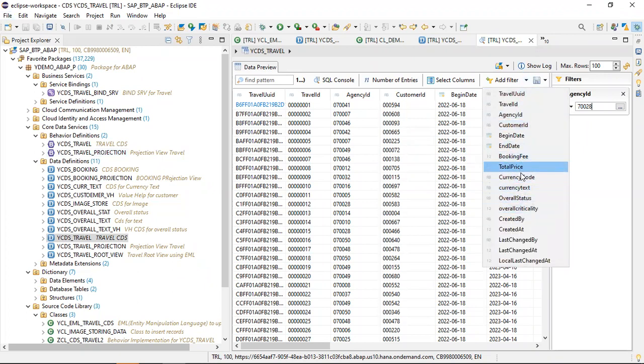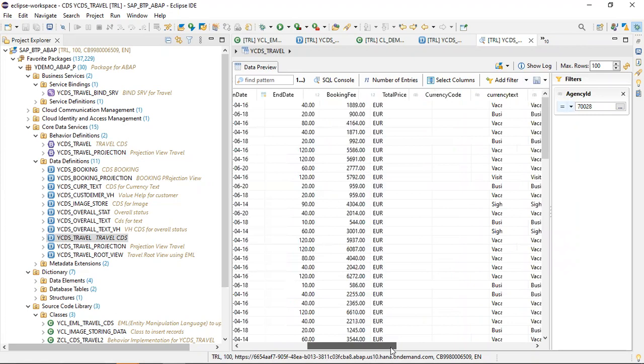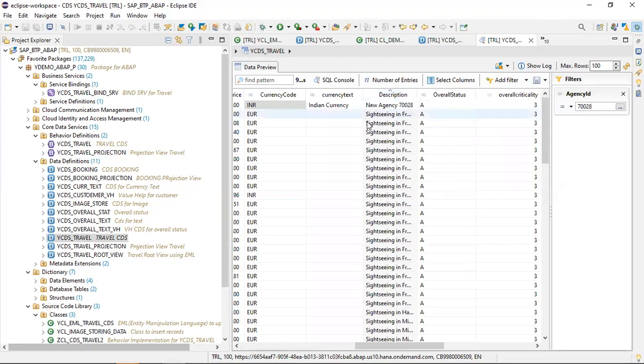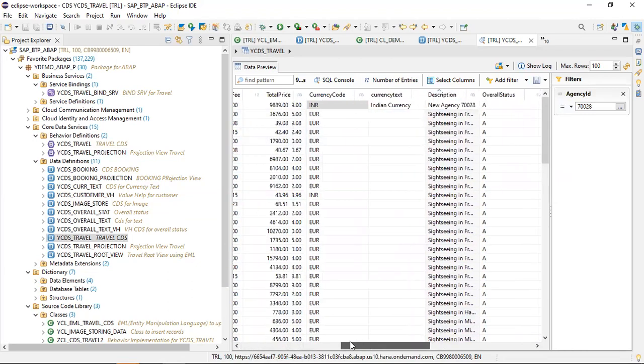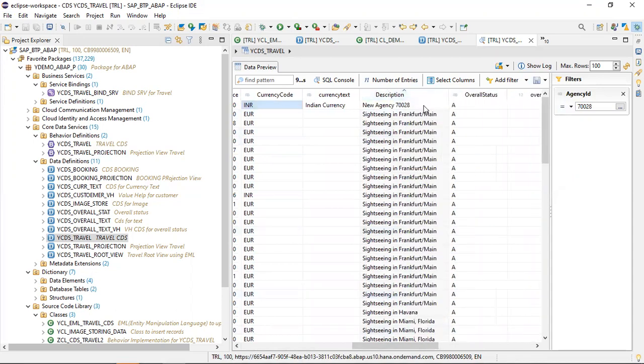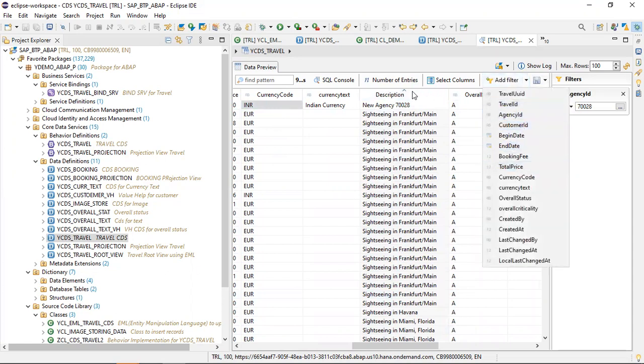Now put a filter on. There is a field called, where is that field? Yeah, that is the field. So here you can see the record. So this was the record we have created. Okay. I don't know why this field is not visible here.